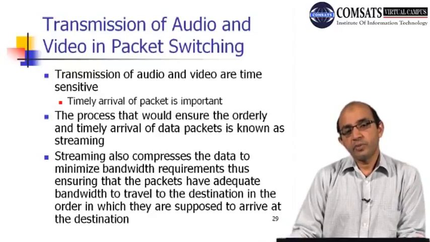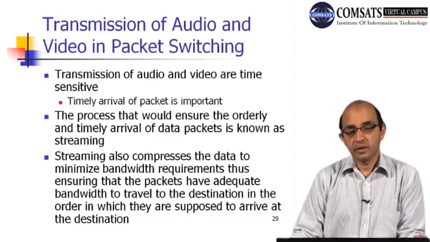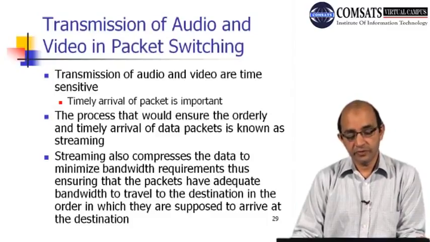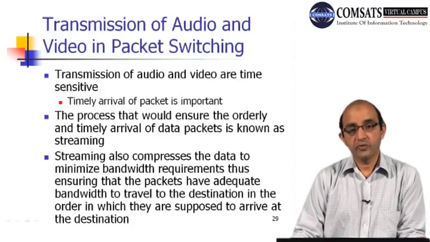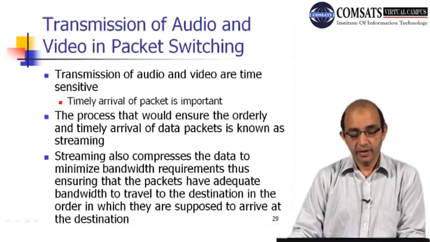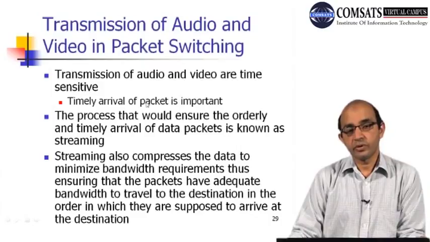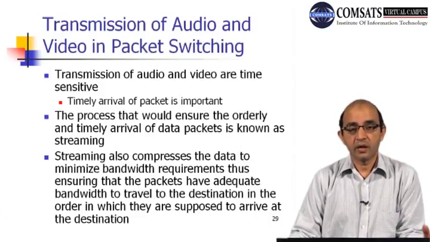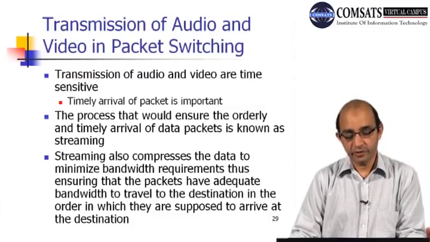If we talk about voice and video communication, they are very sensitive regarding the quality of service. So we need timely arrival of packets, right? So how can we overcome those different shortcomings, or provide a very effective quality of service in order to have voice and video communication by using packet switching?